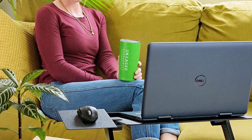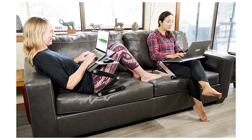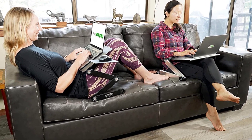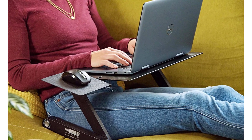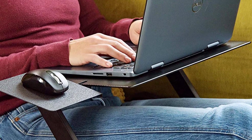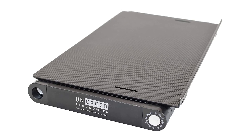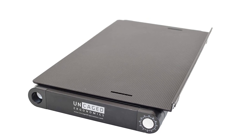The impressive height and tilt angle configurations come with a learning curve — getting the adjustments right where you want them takes some practice. As you raise or lower the legs, it can be challenging to get the angles properly aligned to prevent an imbalance. The legs are also a bit wobbly, especially as the desk is elevated, and the adjustment dials make an audible click that may potentially annoy partners or colleagues in a quiet work setting. Nevertheless, the Uncaged Ergonomics Work is Best is still one of our favorite choices for dialing in an ergonomic work position for those long workdays or study sessions.